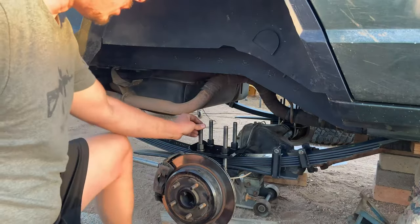I don't run bump stops in the front — I don't really need them, the tire or shock will bottom out before I need one. So the cans that hold the bump stops: to make life easier in the future, I'm going to cut about three inches with the Sawzall off the bump stop can just to make installing the new Metal Cloak springs easier, because the Metal Cloak springs are actually longer than a standard coil spring.